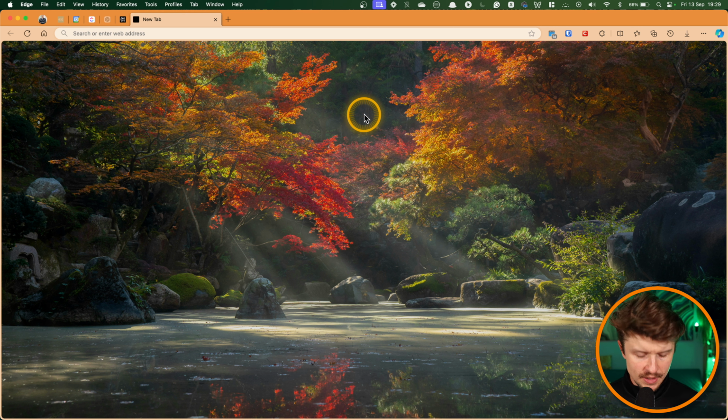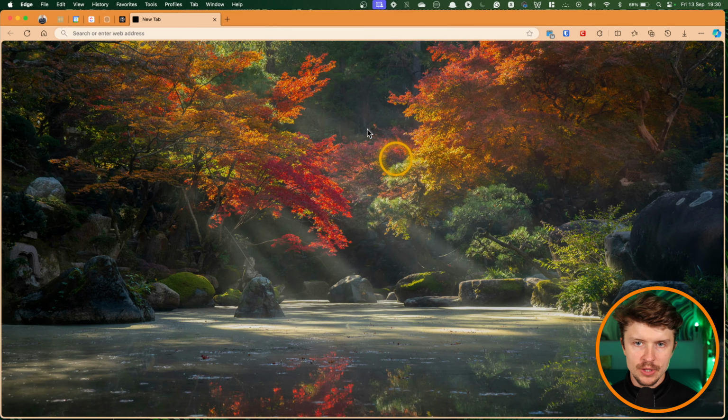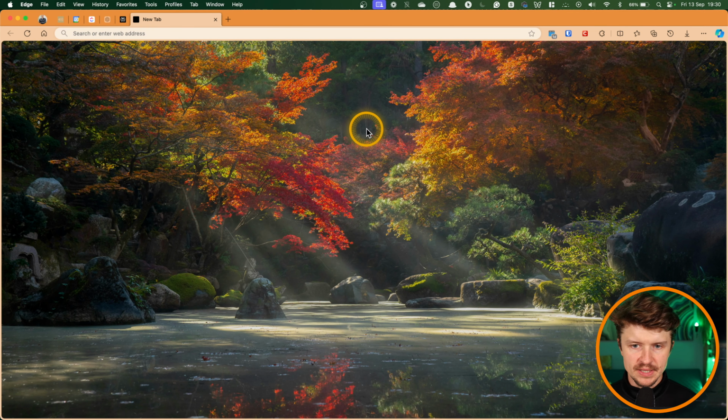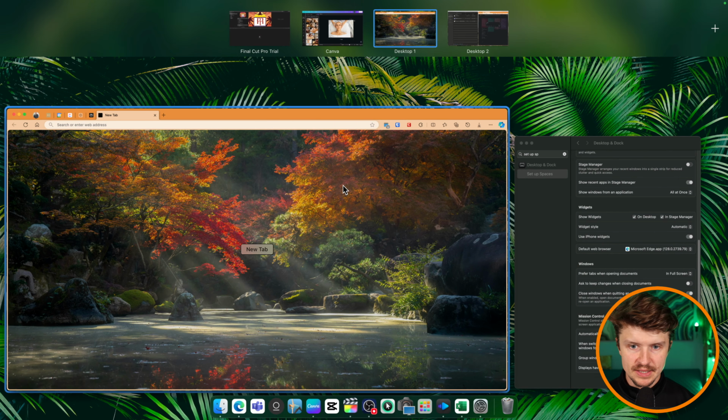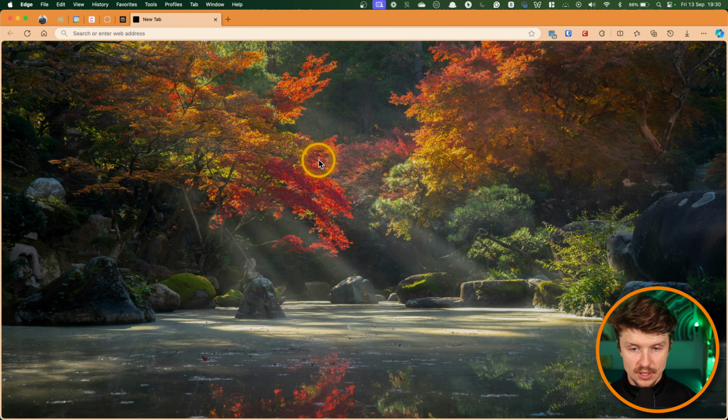Okay, so the really cool thing first, to set up your spaces on a Mac, is that once you click on this F3, you can basically see all of your spaces, or if you just use a touchpad, then you just move your four fingers up, and you will see these spaces automatically. So this is already really helpful.